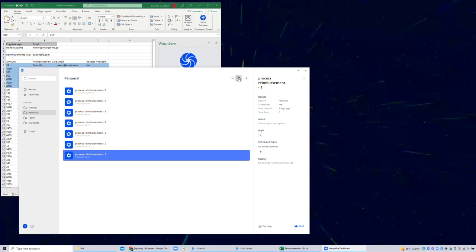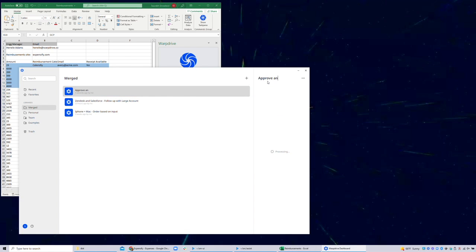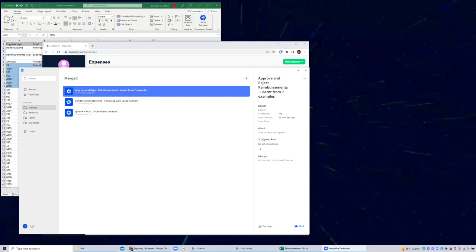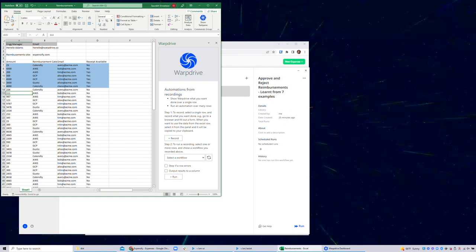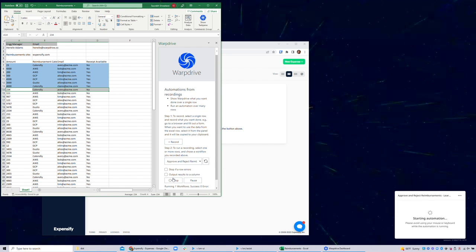Great, we've completed our 7 examples, and we'll now let Warpdrive analyze them for logical patterns. It takes a bit of time on our single server, so let's cut to when the processing is done. Okay, now that the processing is done, we have an intelligent bot. So let's try to run that bot over data it hasn't seen before.